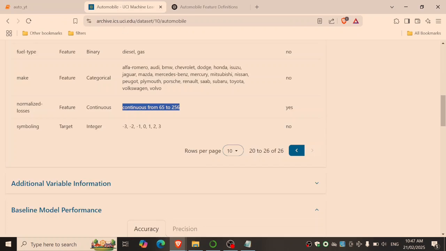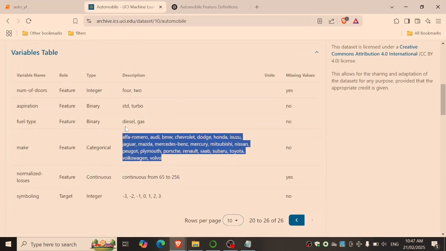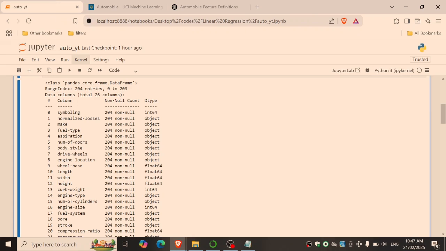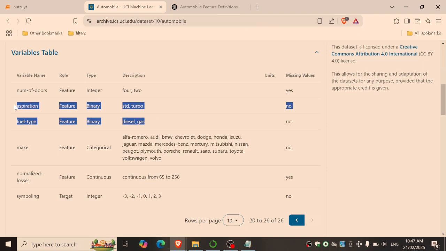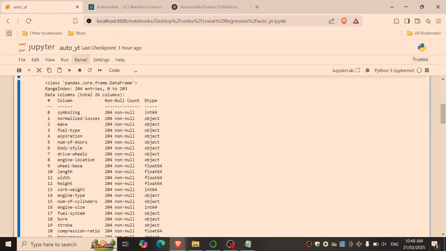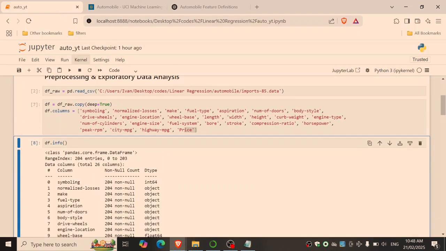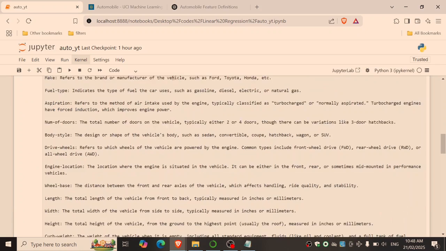The make, this one obviously should be a string. Fuel type, aspiration, these should be strings or objects. They can stay as that. Number of doors can be set as an integer. So we can do that. So we can just keep track of these.